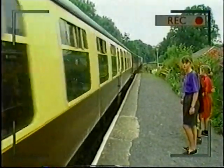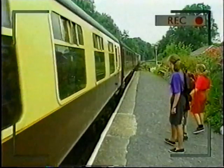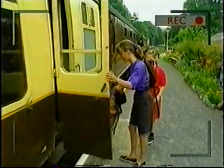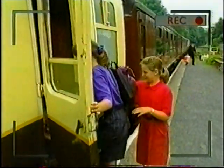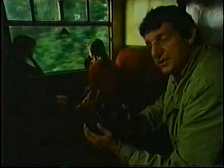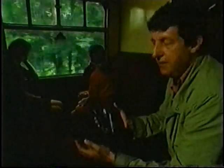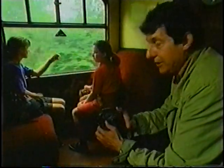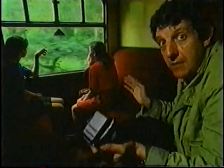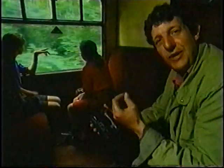Wait till it stops. OK, on you get. You get on and shut the door behind you, and then I'll get on the train afterwards, all right? Off you go. Shut the door. Lovely. A very important thing to remember is that you don't have to video everything. A long video is often a boring one. And secondly, it can get very tedious for the family if you're constantly using the camcorder rather than enjoying the day out with them. A video of a family day out should be a record of the event and not become the event in itself.